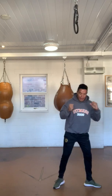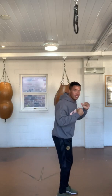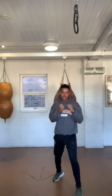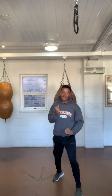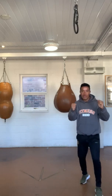Remember not to cross your feet. Try never to be in a stance where you're in this position. One forward, the back one comes with you. As an orthodox fighter, if you're moving left, you send your left leg to the left and you bring your right leg with you.